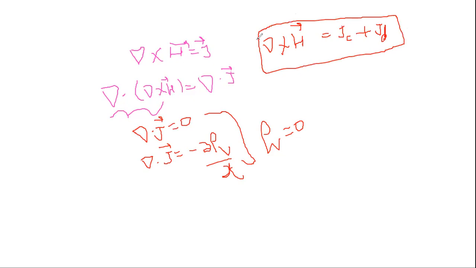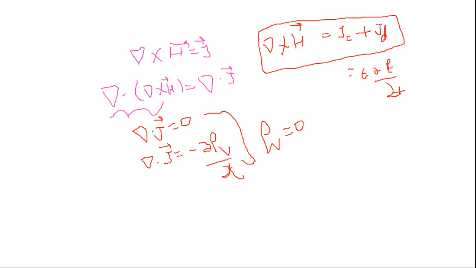So then he said that this is not the correct form. Rather, it should be del cross H equal to J, that is JC, which was already there, the conduction current density, plus JD, the displacement current density. This is the point form of the modified Ampere circuital law, or Maxwell Ampere equation. JC plus JD, where JD, as I already explained, is epsilon times del E upon del T. Got the point? Yes, sir. So this is the inconsistency.